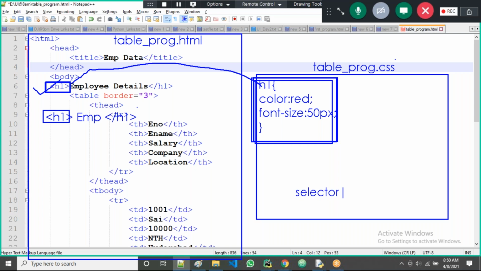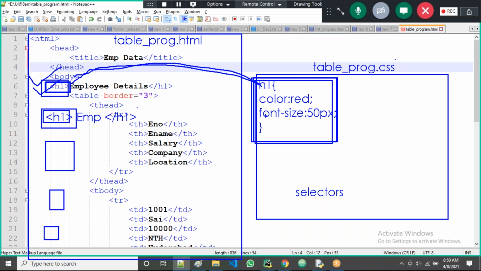Out of all H1s, I want to select a specific H1 only to apply the styles. That is the CSS selectors concept. We'll see after some time how to pick one H1 or two H1s, or out of 10 H1s only 4 H1s, as part of the selectors topic.